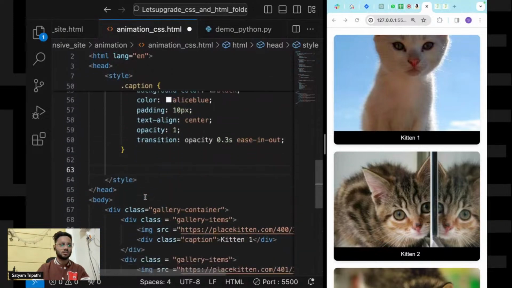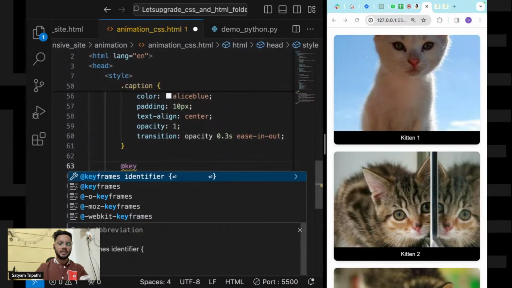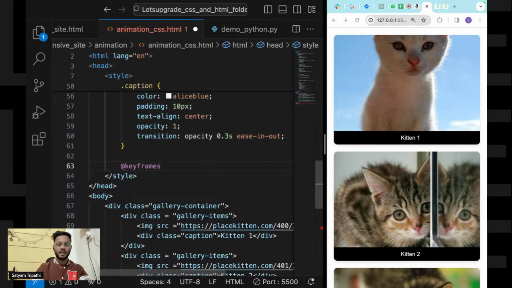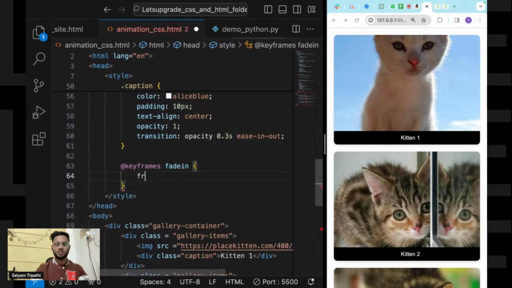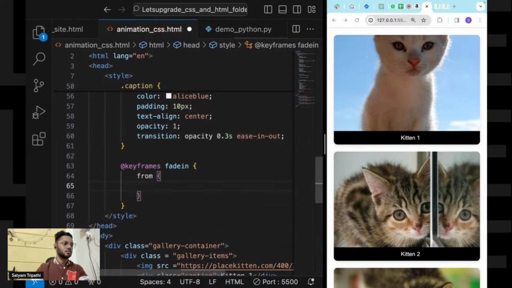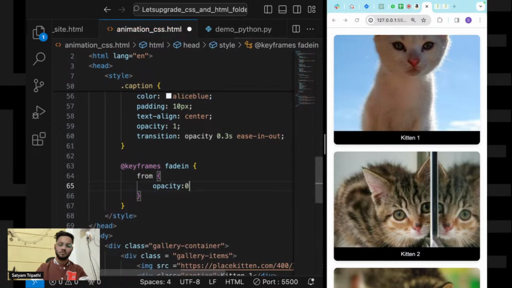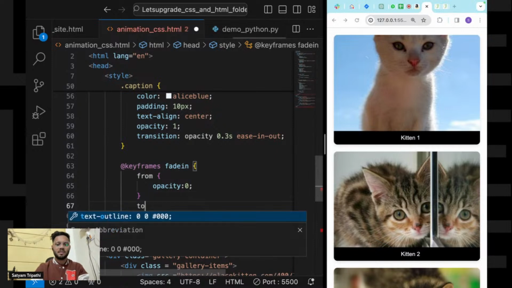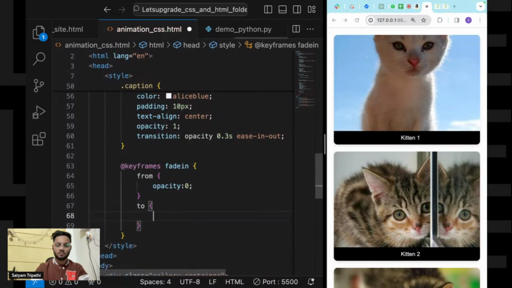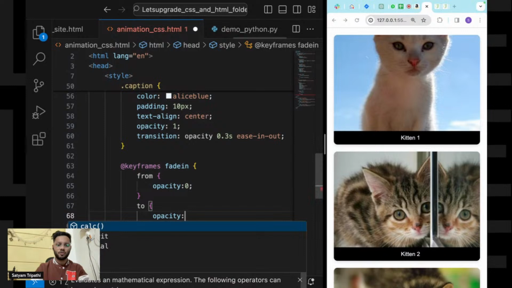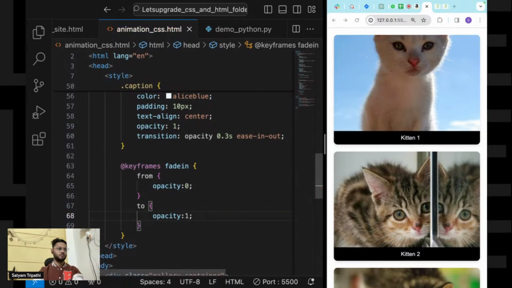Okay, now let's do one thing. Let us call keyframes, and after that, fade in. I'm going to use fade in, and after that I'm going to mention from opacity 0 to, I basically want opacity that is going to be 1, or let us say 0.5.